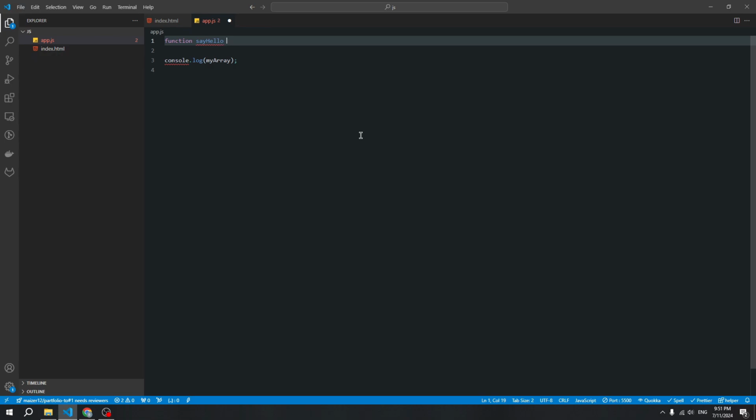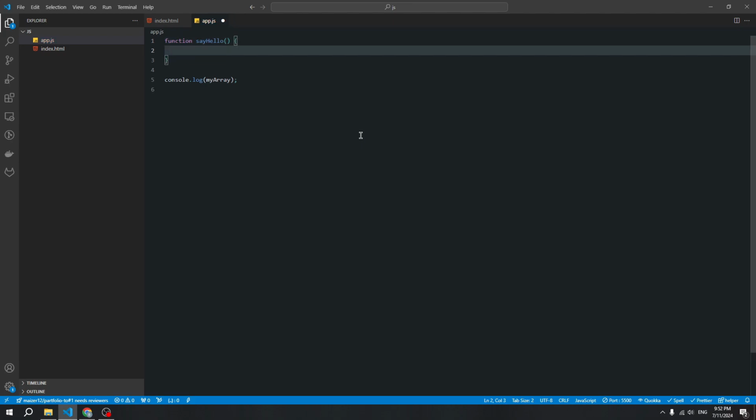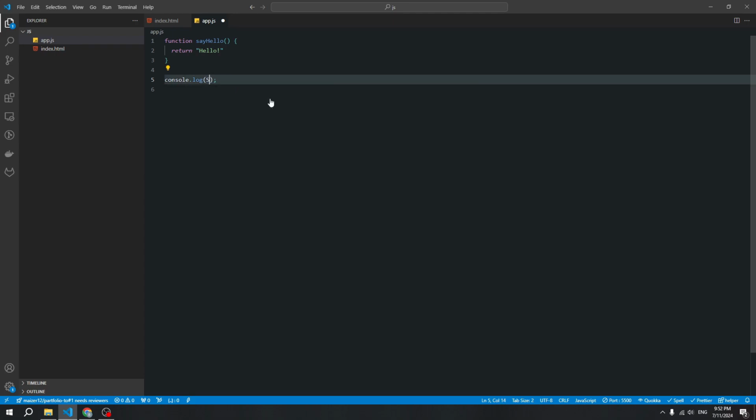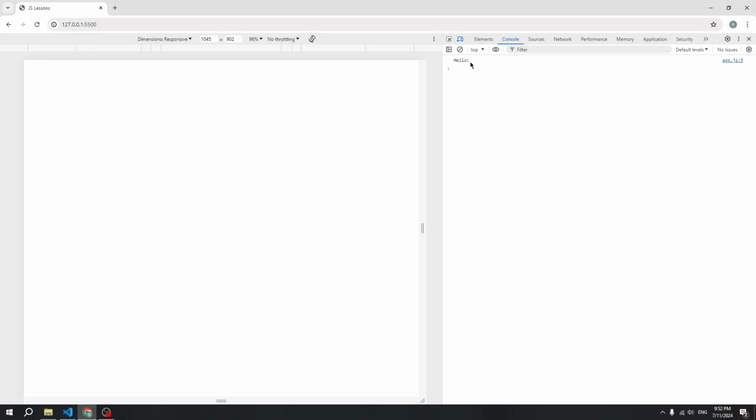Okay, and next we need to add arguments, but this time we won't be using any arguments, and let's return hello. Okay, our function is ready, and let's call this function inside our console.log. We need to write the name of our function and call it. Like you see, we got our hello.